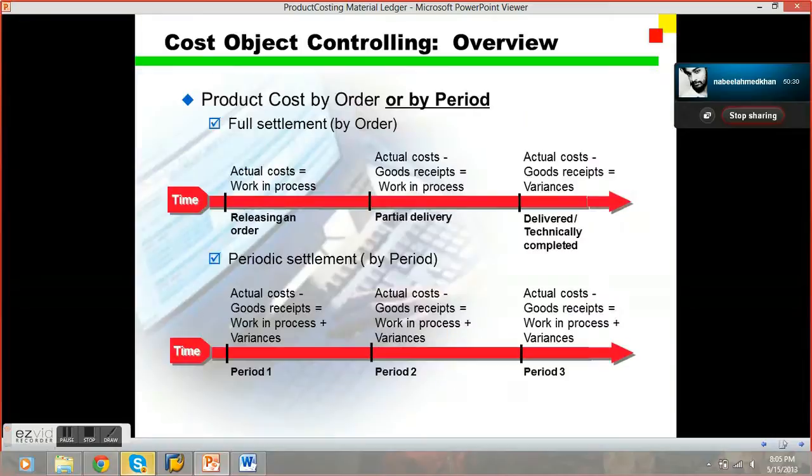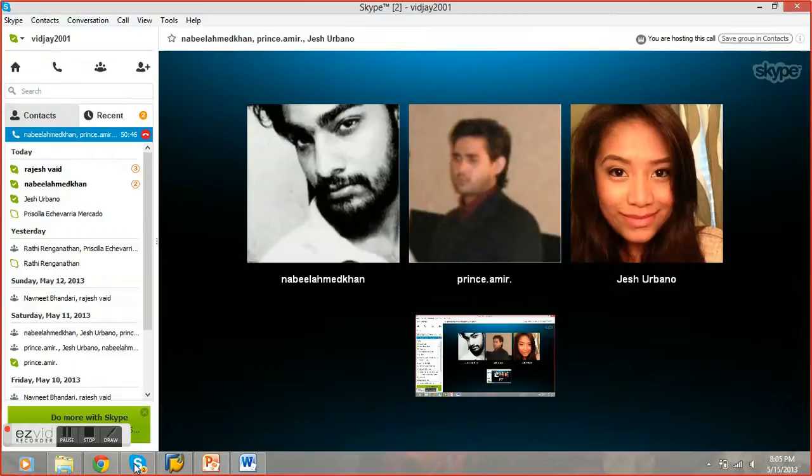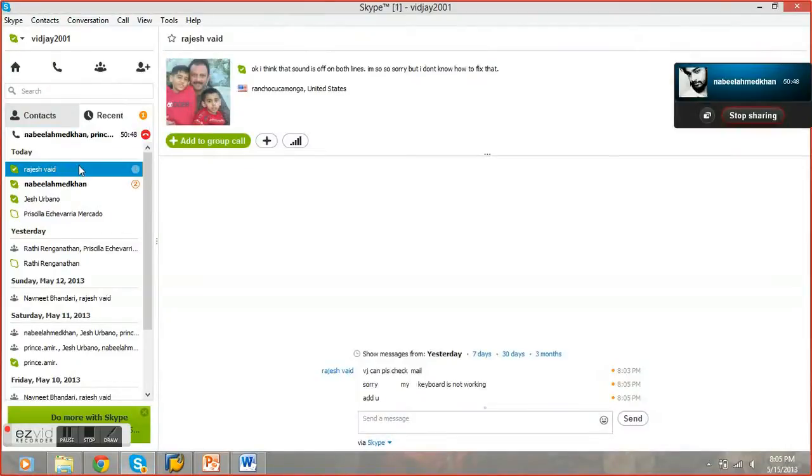So that's why I went there. But we were somewhere here. So this is where we are, right? So what is settlement? I just showed you what a settlement is. When you settle the production order, all the costs will go to the finished goods.